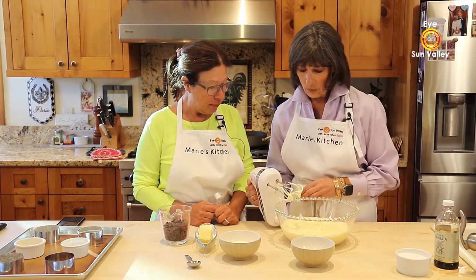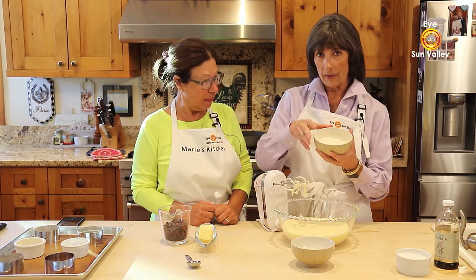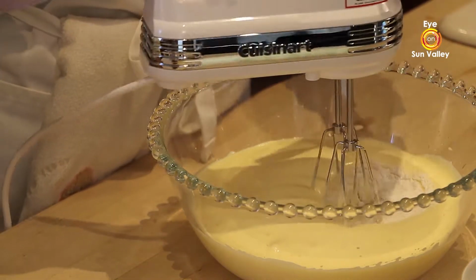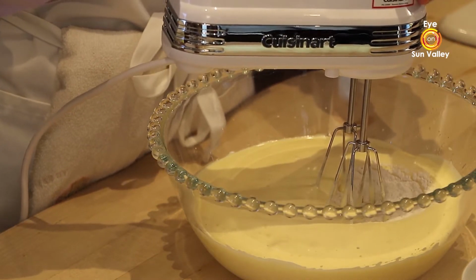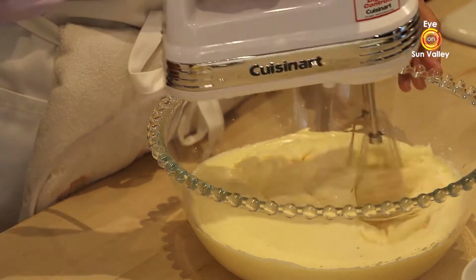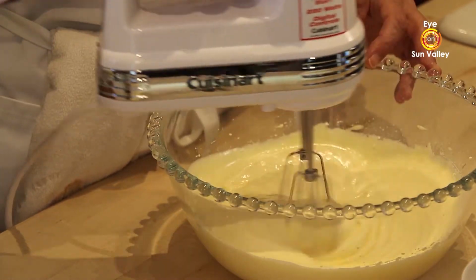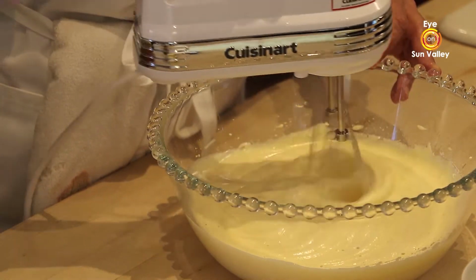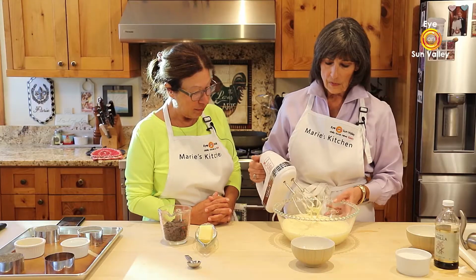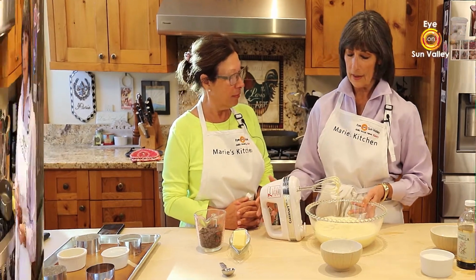And then now we're going to put in the 5 tablespoons of flour. And again, we're not going to mix it very long. We're just going to mix it in. Listen, this is the easiest souffle ever. So we mix it in so it's thoroughly mixed. Beautiful consistency. And then it's ready for us to add the butter and the chocolate, which we'll be doing next.